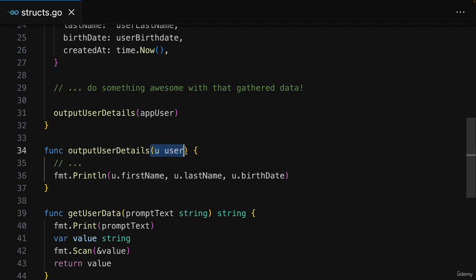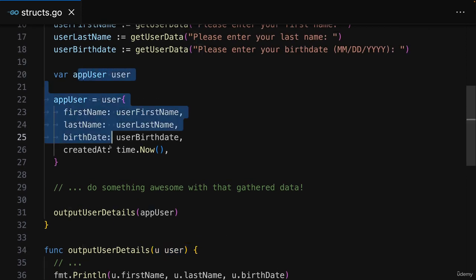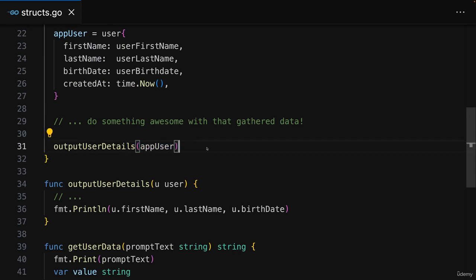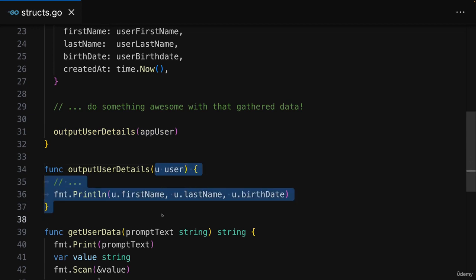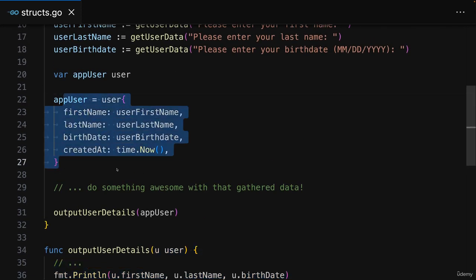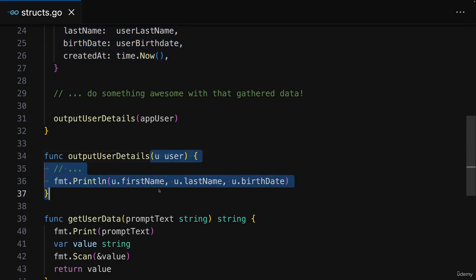So we are now passing a struct to this function. And this here would be an example for a use case where you could consider using a pointer instead of accepting the value. Because as you learned at the moment, since I am accepting the value here, this struct will essentially be copied in memory when we call outputUserDetails, and the copy will be received in here. So for a brief moment, we'll have both the original struct, which is one value in memory, and this received struct, which is a copy of that struct, but which occupies another place in memory.